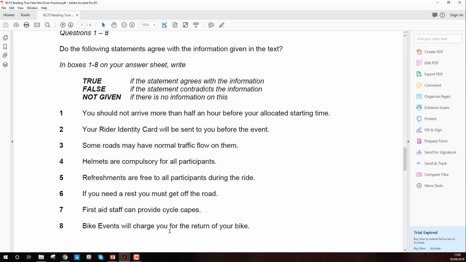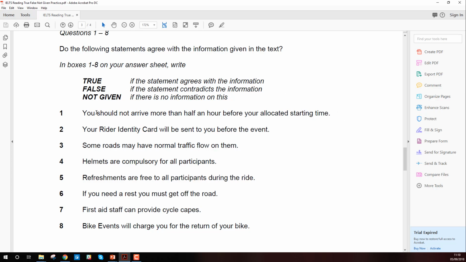Okay, so we've understood what these mean, and that's an investment of time. Don't think that's a waste of time. That's an investment of time. It's a good use of time to understand what these mean. Next, what you would do is you would go through these and think of synonyms. All right, so you would look at each one of these and you would think of synonyms. What I would suggest you do now is, I'm not going to do this for you, pause the video, and think about what synonyms of the key words you're going to be looking for. Okay, so pause the video and think of synonyms for this. That will help you identify it.